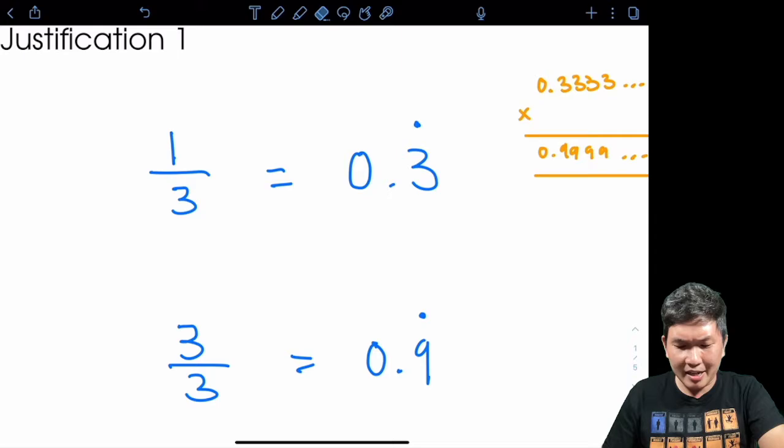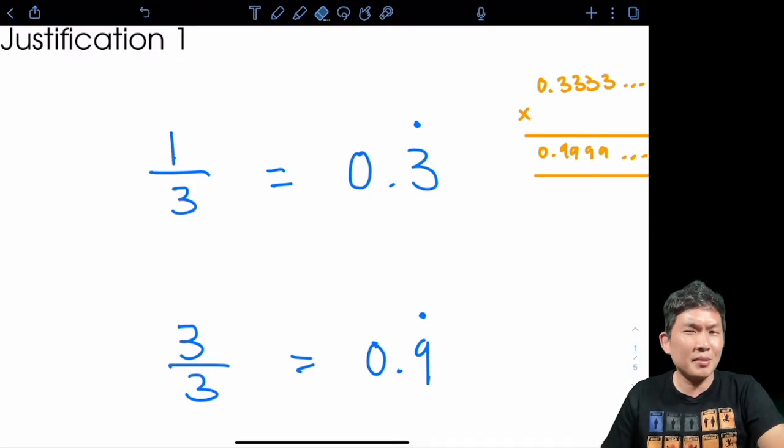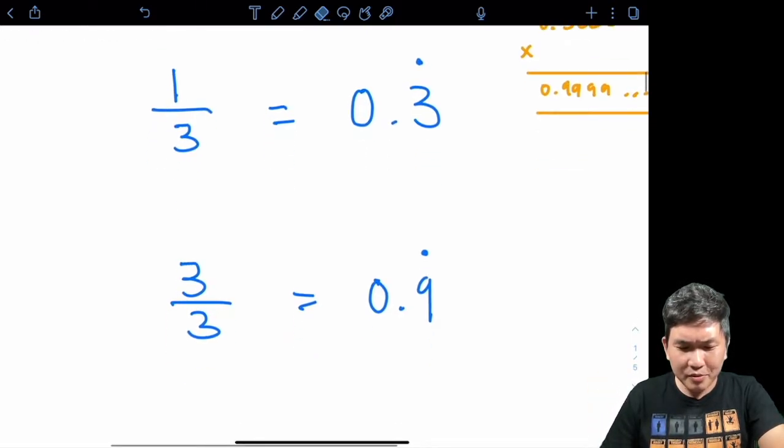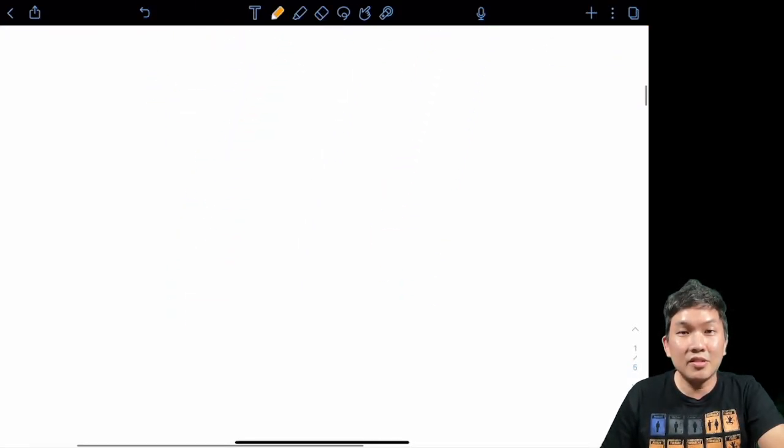I know that this is an overly simple explanation, and it is probably why a lot of people cannot accept it, because it's too simple. I was one of those people when I was younger. I saw this and thought there must be something wrong with it, which is why I prepared 2 more justifications, 2 more explanations to try and convince you. So let's look at the next one. The next one will require a bit of secondary mathematics because we're going to use algebra.